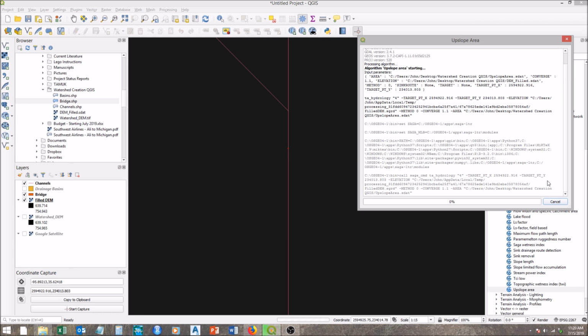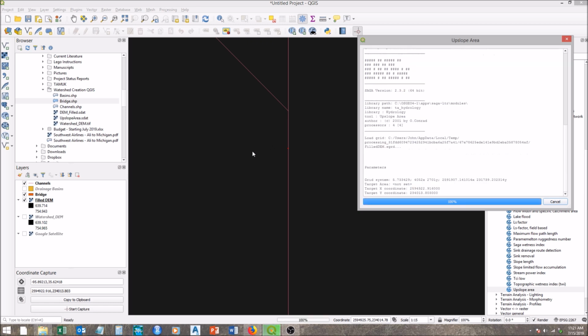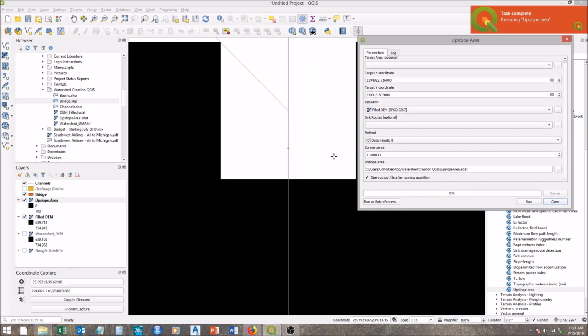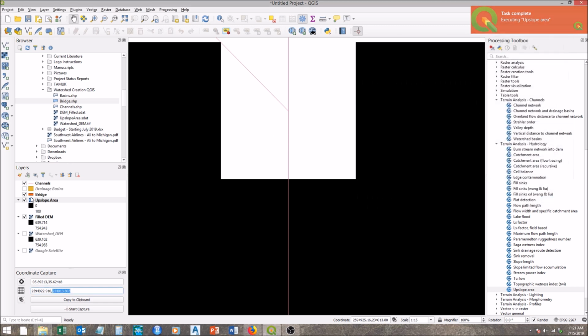And this is where it becomes really important to get that coordinate right along the channel, because it's using the same rasters that we used to create the channel. So if you just happen to click over here, even though it's very close, it's probably thinking this is something completely different, and it won't necessarily capture right on here. Okay, so now it gives me a raster that's basically 0 or 100, and you can see 0 is in black and then 100 is white here.